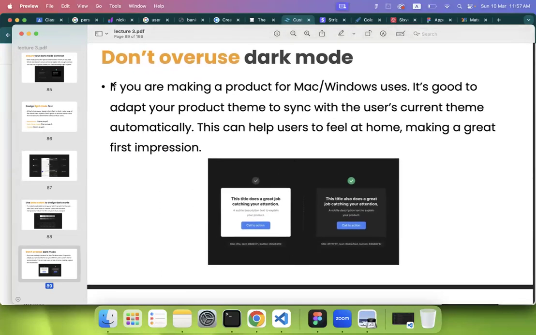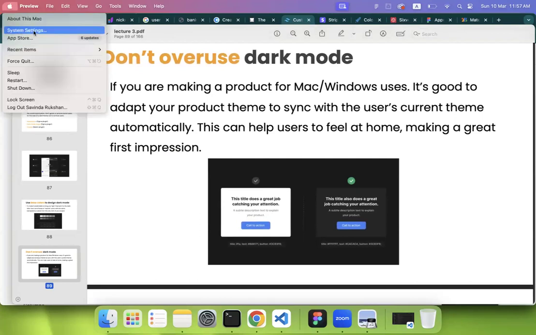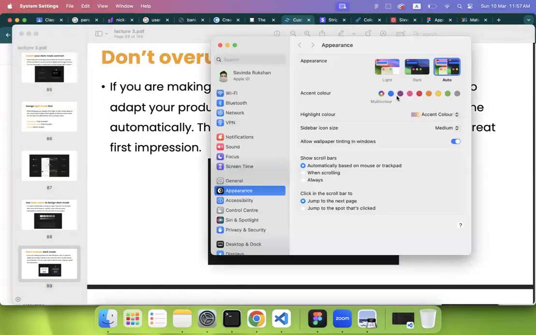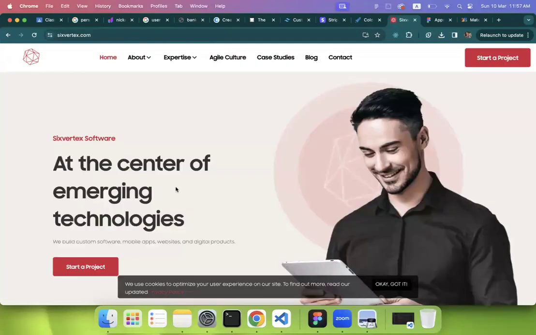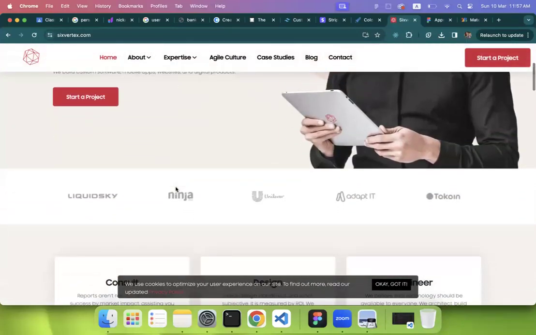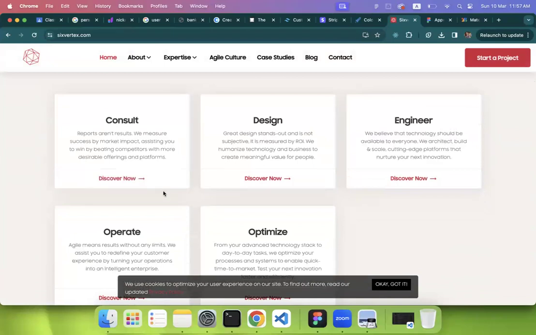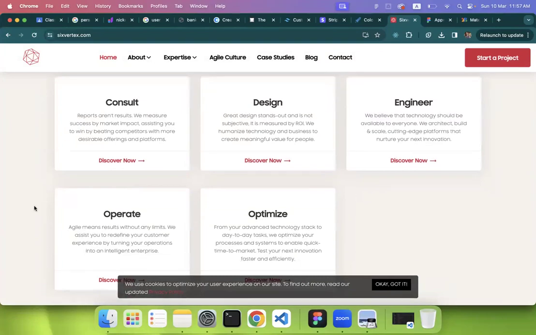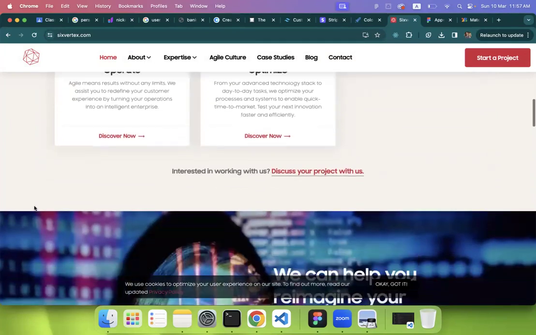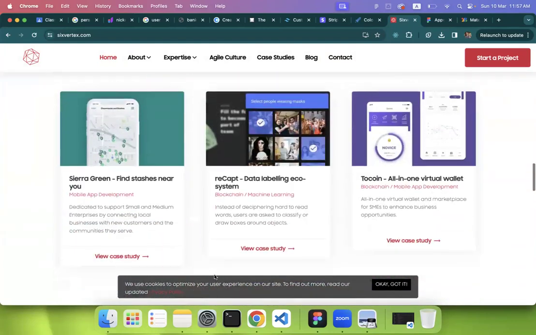As I already demonstrated in my previous slide, the system has a default auto setting to set up dark or light. So if your website also supports the same thing, it should switch to light mode when users change their settings in their phone. If that is not happening, users will think that this website is not functioning the way it should, because most users prefer dark mode. They prefer to read your website content or anything in dark mode as well. So make sure you make that happen in your website or mobile application as well.